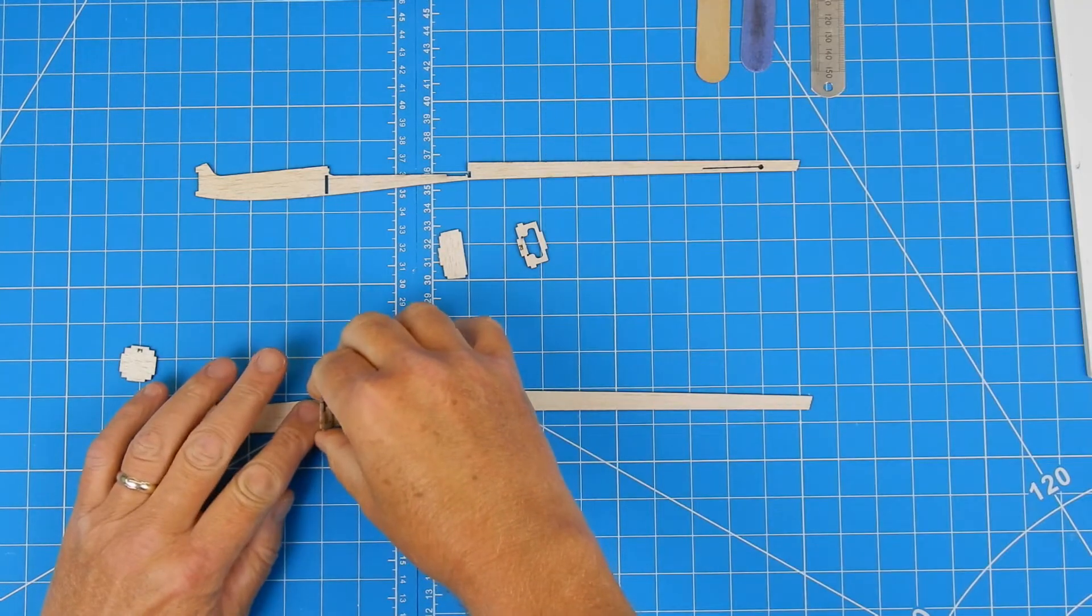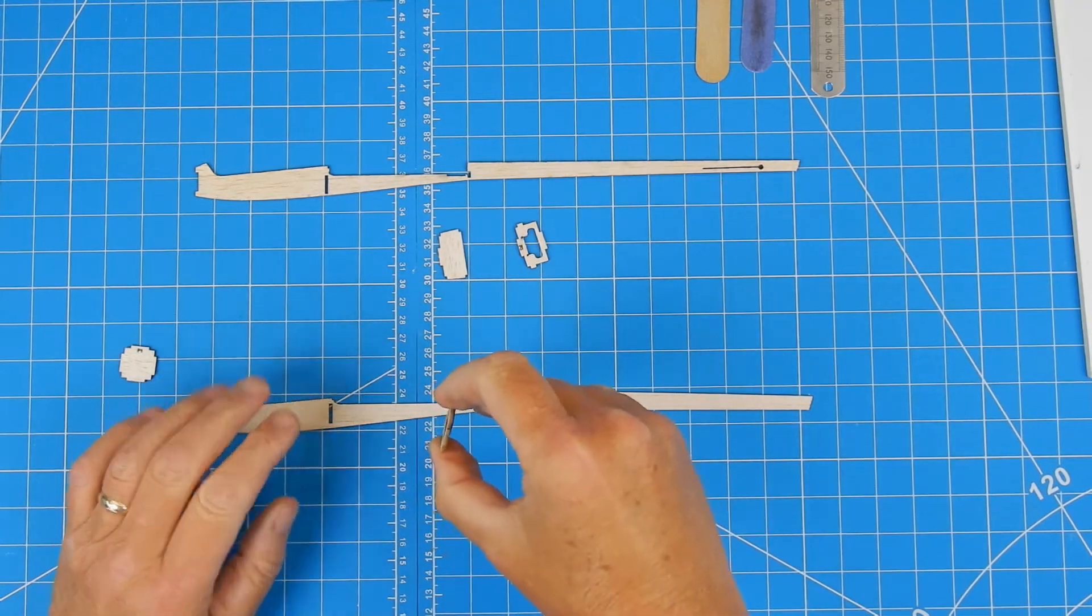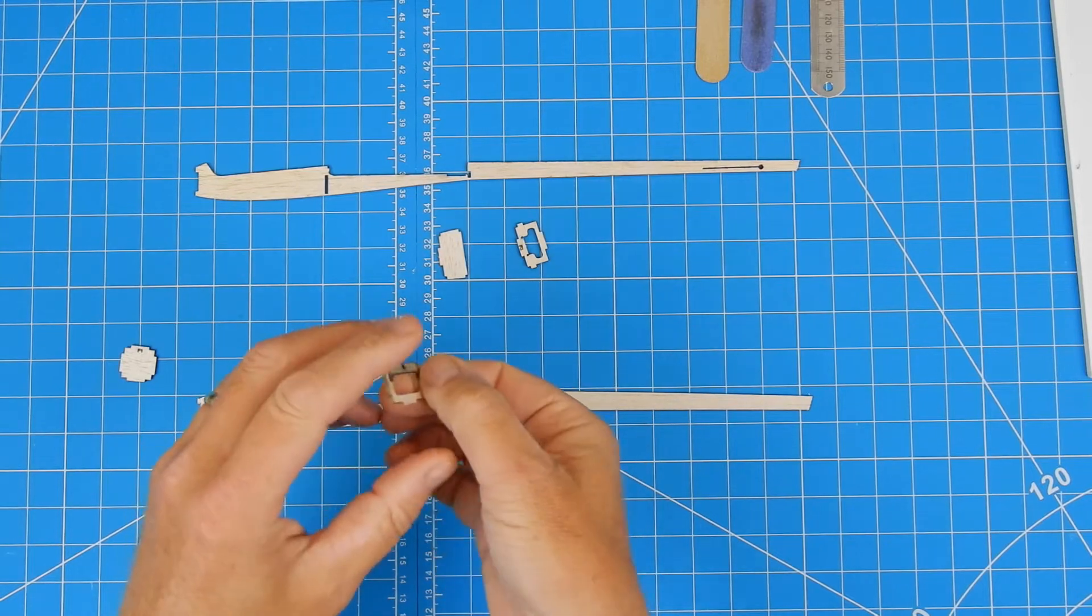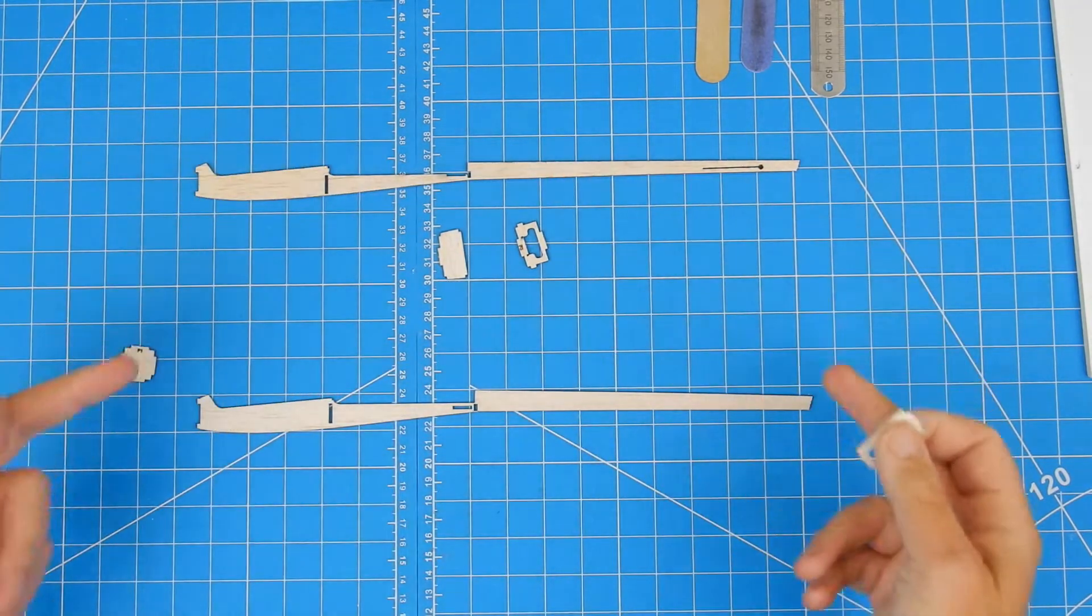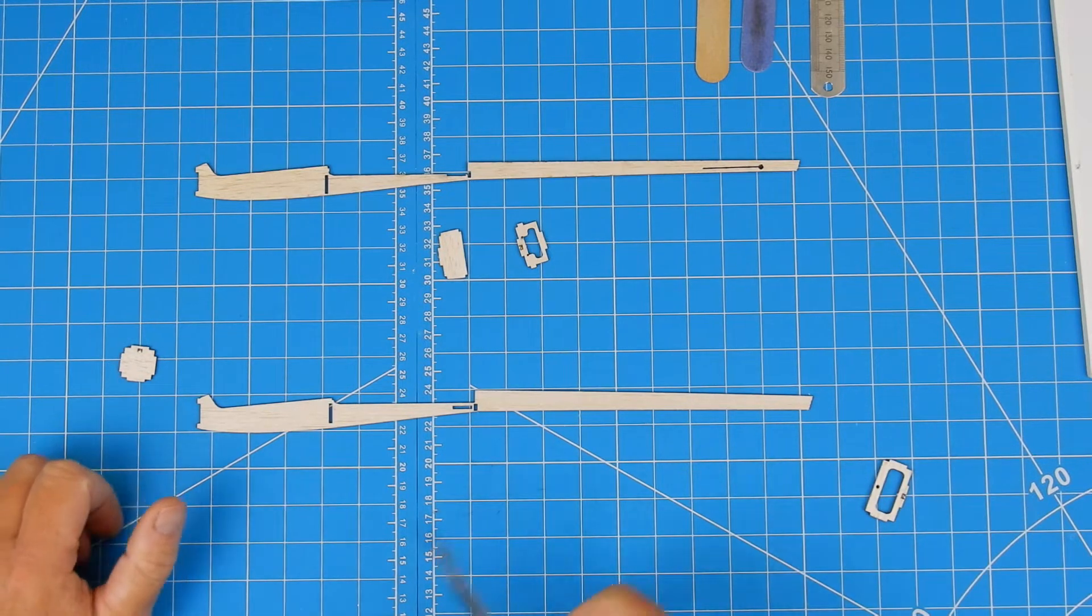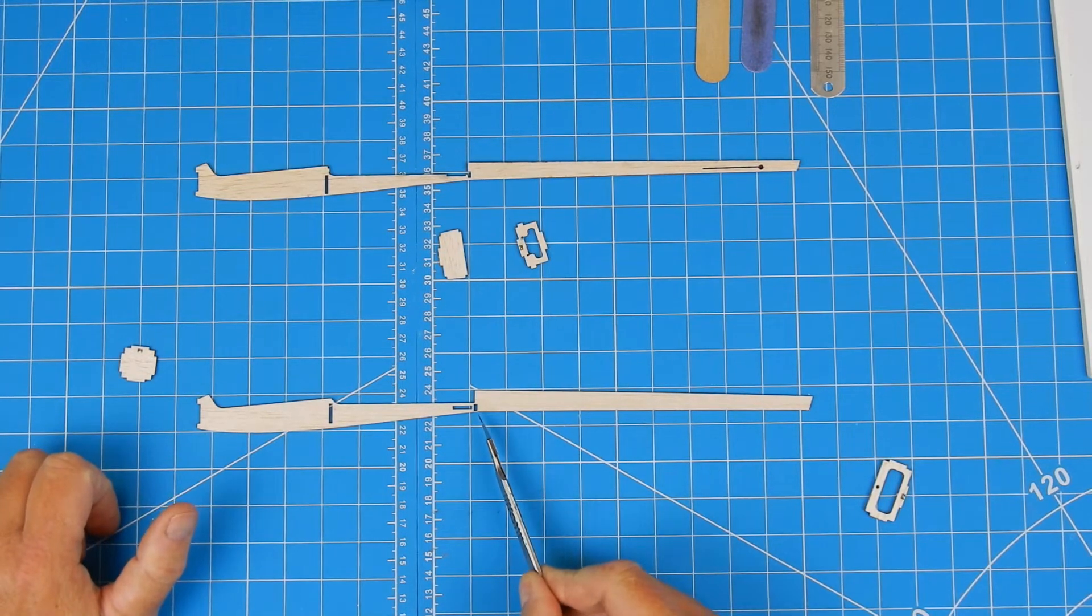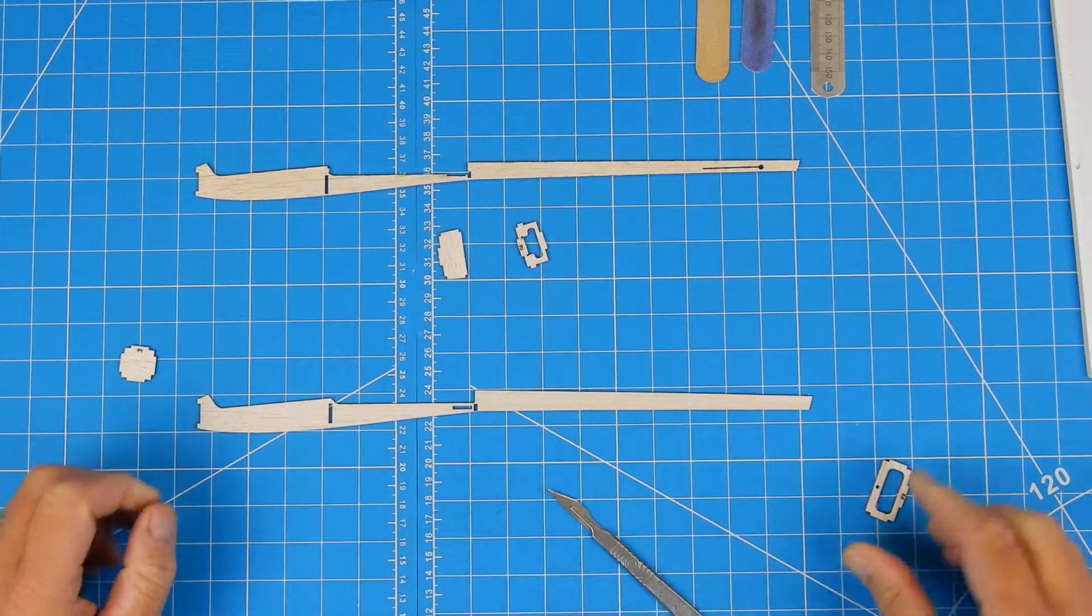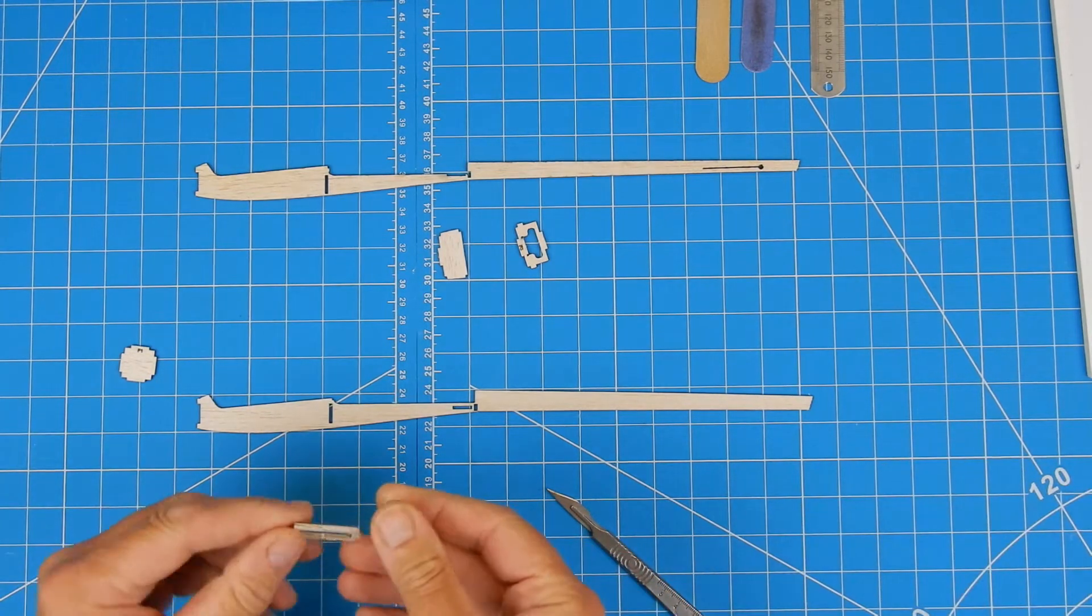So we've got the F2 with the strengthener. I'll cut out the two fuselage sides. Now I have to warn you, these are very, very fuzzy. In fact, I broke mine just there. I was in a little bit of a rush. But this, as you can see, is a massive weak spot. So just be very careful getting those out.